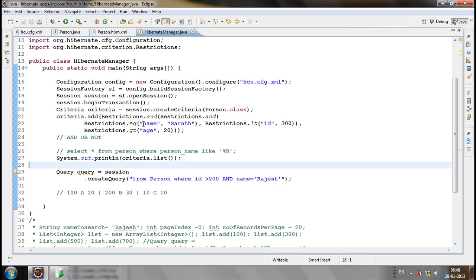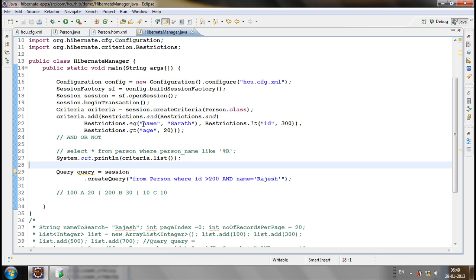Understood? So, in general, there may be more than two conditions in the logical expression, either and, or, whatever it might be. If there are two restrictions, it is okay to use Restrictions.or and Restrictions.and. But here there are 3 restrictions: name equal to Sharath, ID less than 300, age greater than 20.